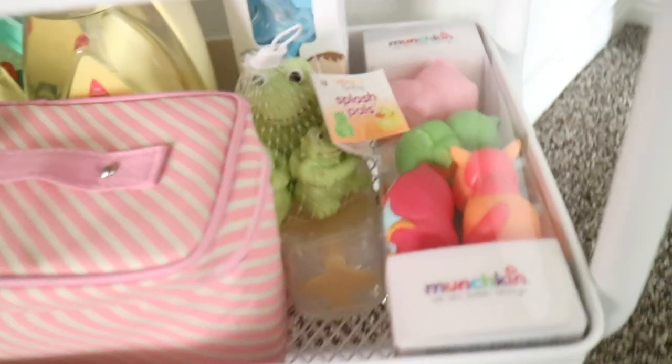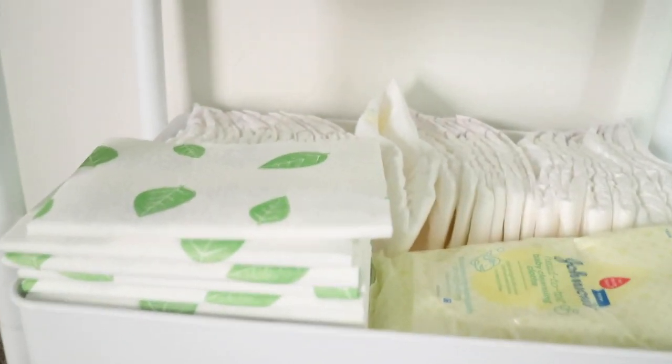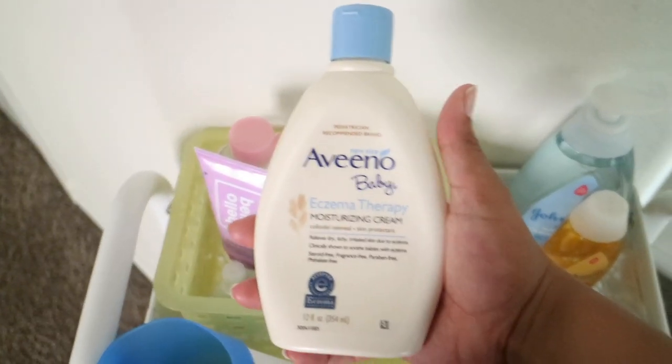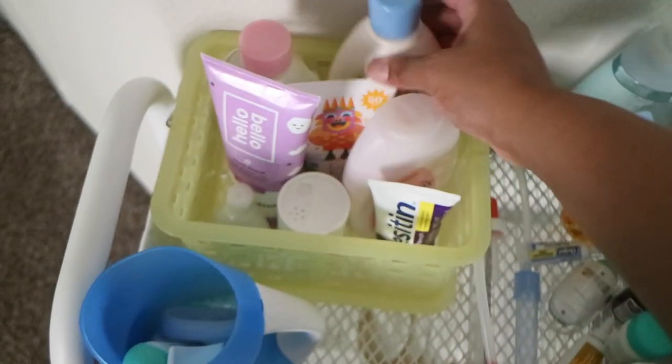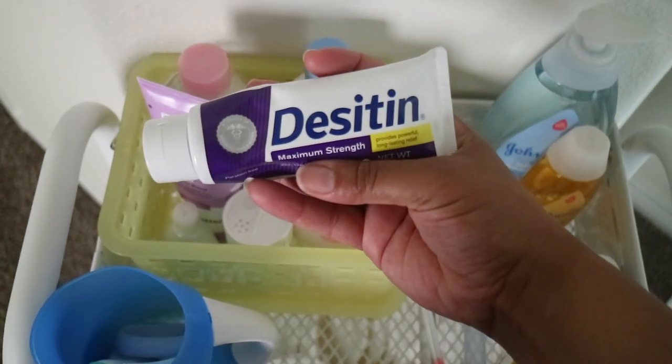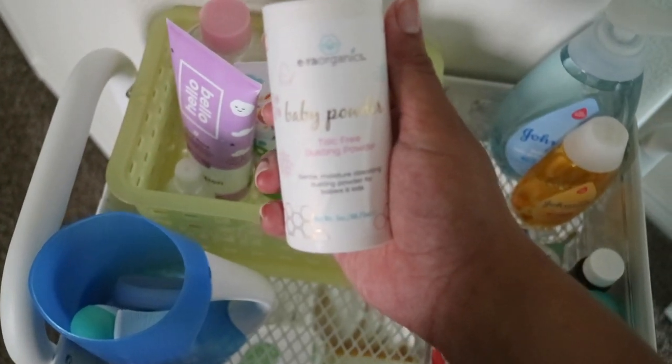This cart can actually be used for anything — you can put anything on this cart. When I very first got it, my breast pump was actually on the top. So you can just change it out and make it how you want to. It was very convenient at night. I had a bunch of diapers for days, wipes for days, everything she would need in the middle of the night in case she was running a fever or had gas. Currently now it has more teething stuff because she's going into that process.